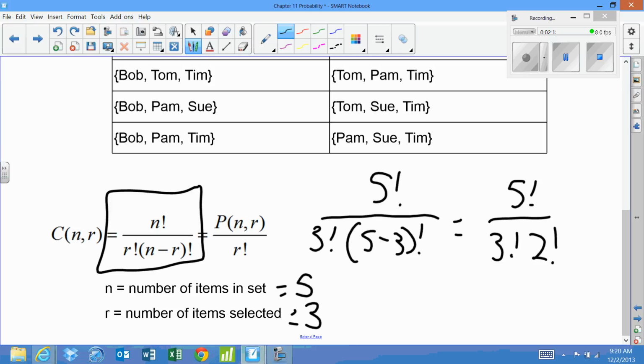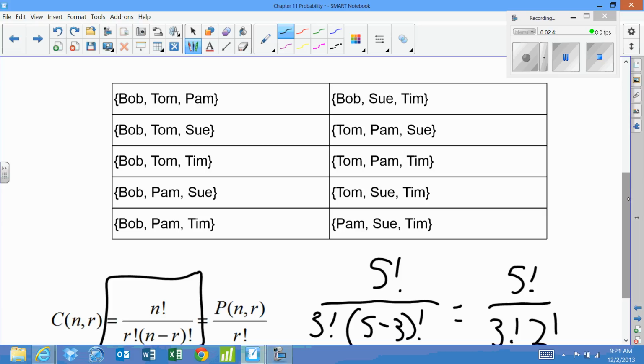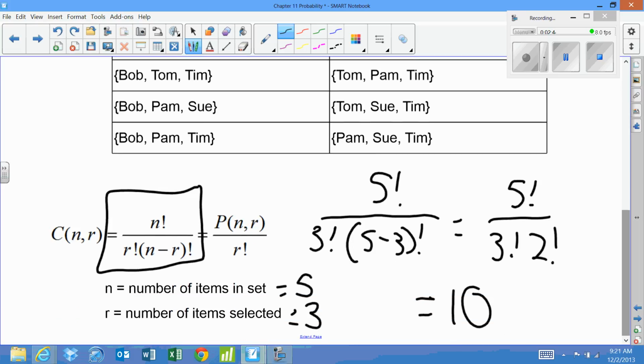Okay, you could do this a couple of different ways. If you go again into math and use your probability option, you can use the factorial there. And then do that for all of them. So go ahead and see what you get. So I got 5 factorial divided by 3 factorial, 2 factorial, and I get 10. Okay, and if you look above, I actually listed out all the possible combinations, which was 10 as well. So there are 10 possible combinations.